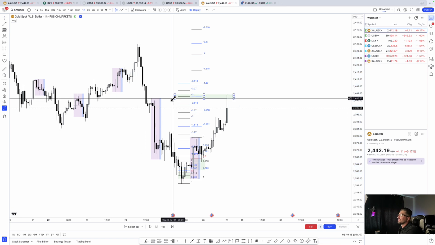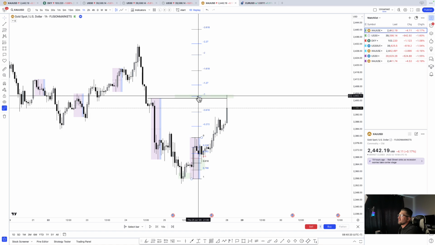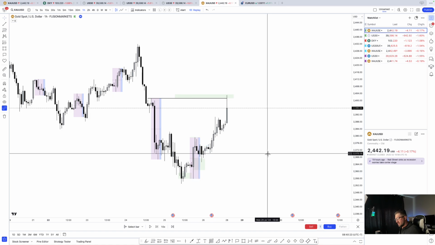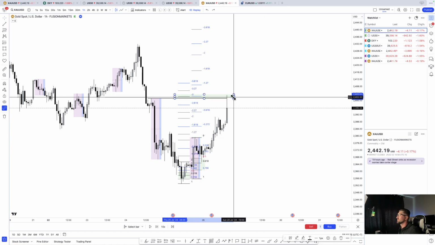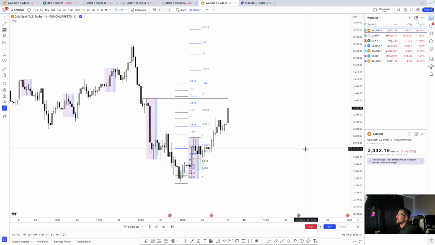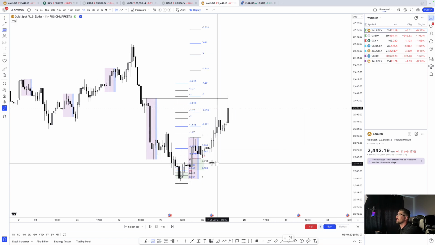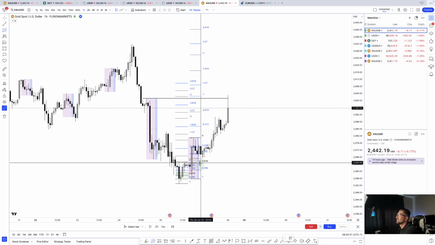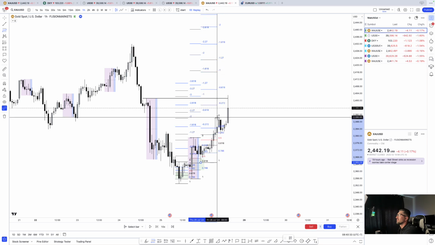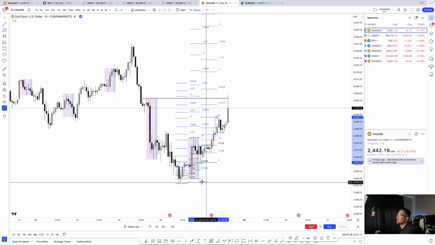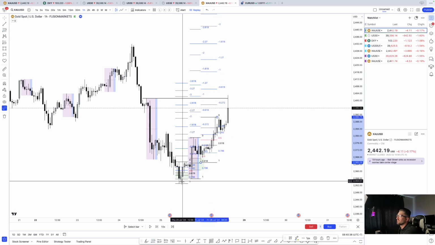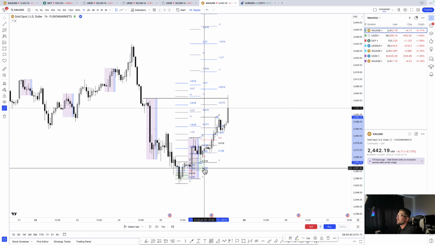So that's the first part of the story. That's how the narrative was built. Actually, before I delete these, I want to show you guys something else. I want you to pay attention to this next leg here. So the high gets broken here. Notice how this leg is efficient, came over 50. This leg is efficient, came over 50.